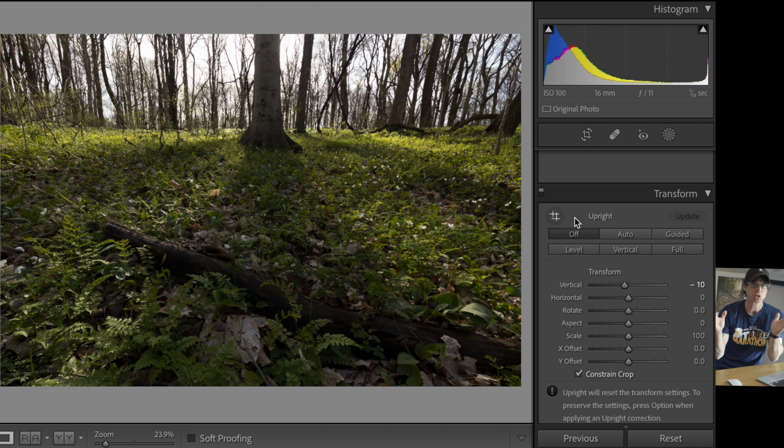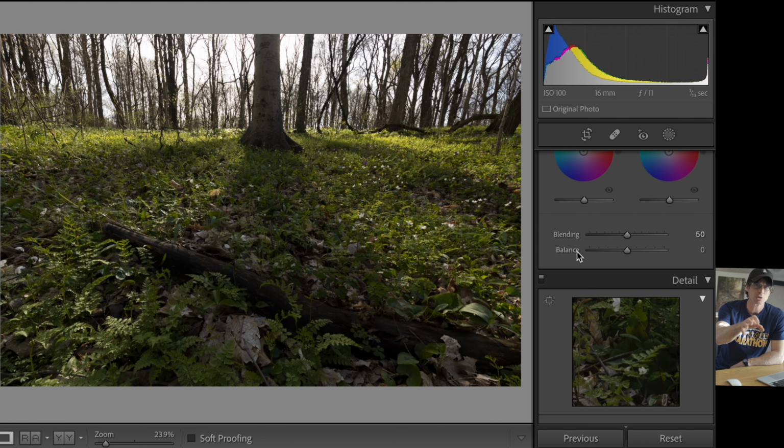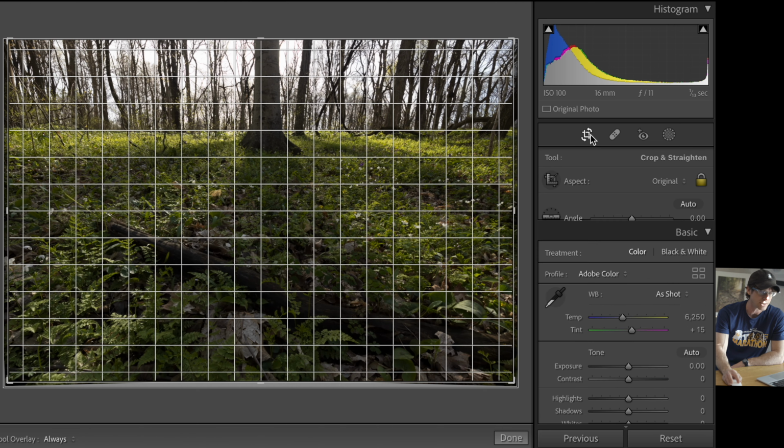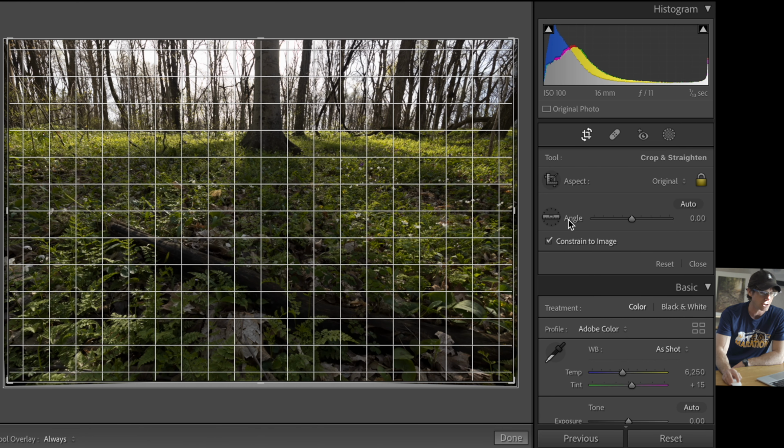There's still some skewing to the edges, and that's just the nature of shooting at wide angle. You can't make all the corrections, but I think you can see we've made a substantive correction by applying this transform. Then I'm also going to make a slight level correction. I did verify that the photo was level on scene, but I think we can do a little more to help the eye. I'll use the crop and straighten tool, which has this little ruler or level tool, and I can drag it across, and you can see that.